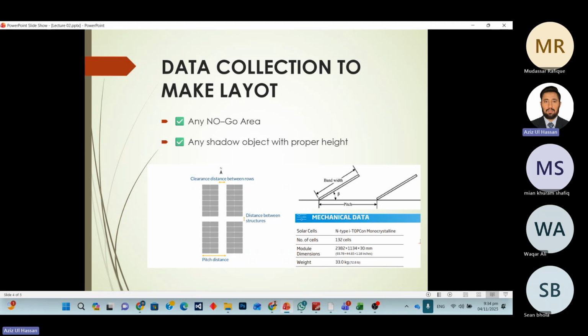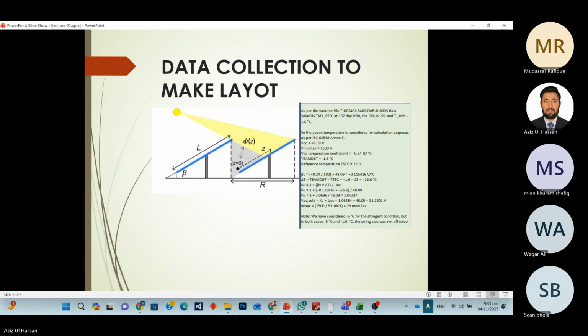It is very important because in the future, when the shadow falls on the PV module, it will stop their generation, and the client will definitely be affected by that, and they will complain to you about it. And in the end, the designer will be affected by this issue. So this is basically called the overall layout formation we need to calculate to make the layout.